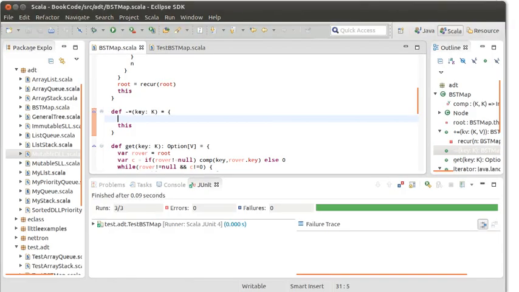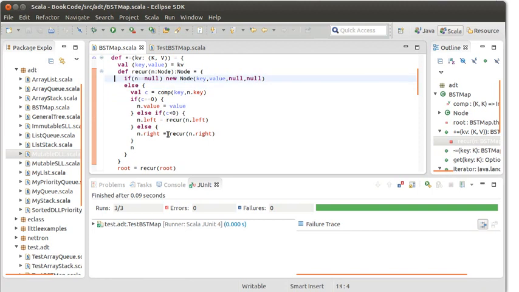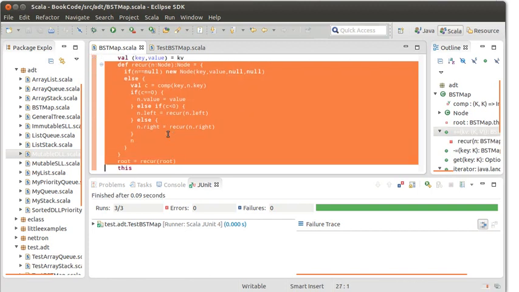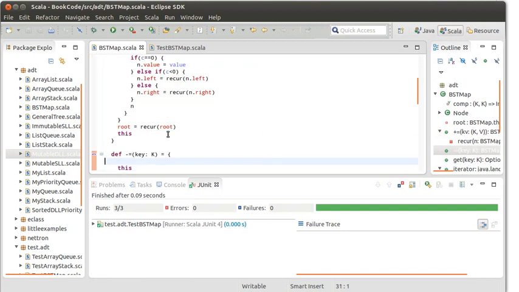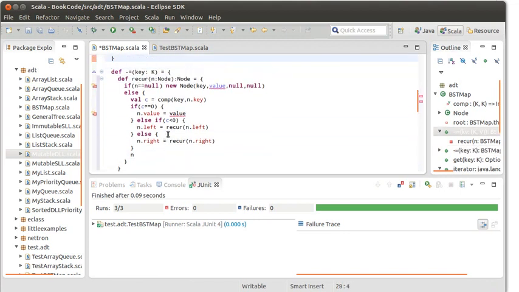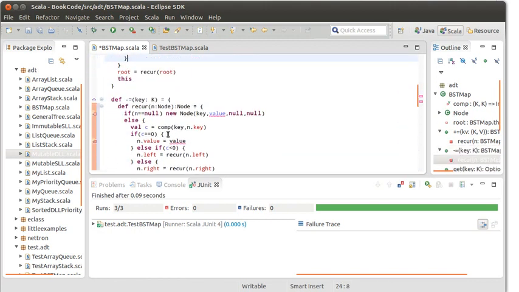So how are we going to write code that does this? I'm going to write it using two recursive methods. We wrote our plus equals using a recursive method here. We had this recur. And it turns out that the version that I want, and I'm also going to copy this root equals recur root. What I want is going to look so similar to the add that I'm just going to copy over the add to start with. So I have my recur. It returns a node. That way the handling the root isn't really a special case.